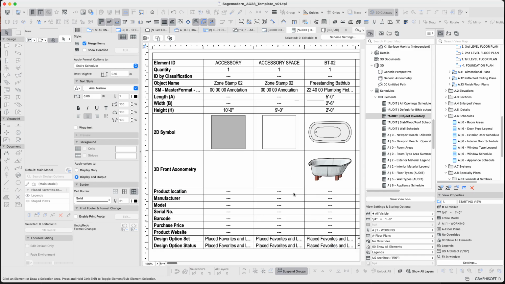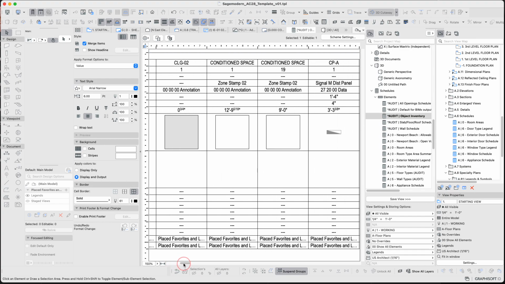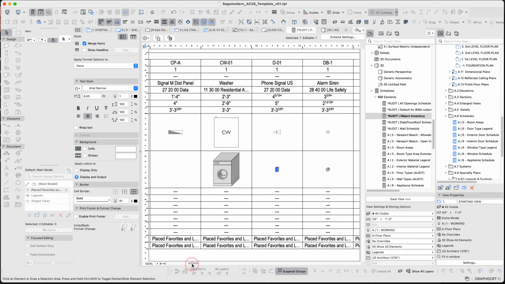Here's the object inventory. You can see what the element ID is if you want to change it here. I don't know why it's called accessory space or accessory. I'll have to double check that, but this gives you a place where you can graphically look at stuff and make sure it's labeled the way you want it.